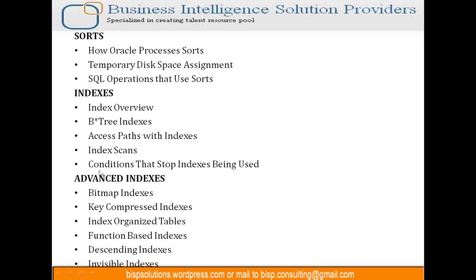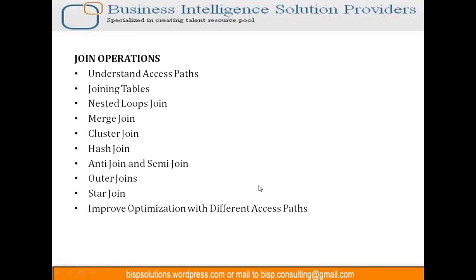Very, very important. Then we'll talk about advanced indexes, where we'll look at bitmap indexes, index organized tables, function-based indexes. And remember, these types of indexes are quite useful. In what scenarios? We will have a look at it. Then most of the times what we do in our queries is a join.